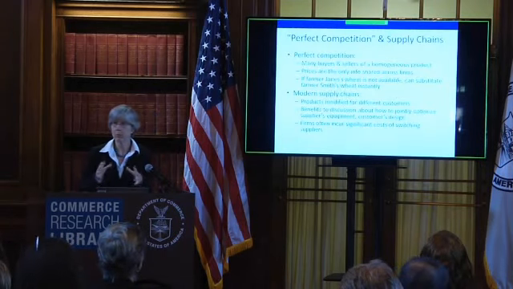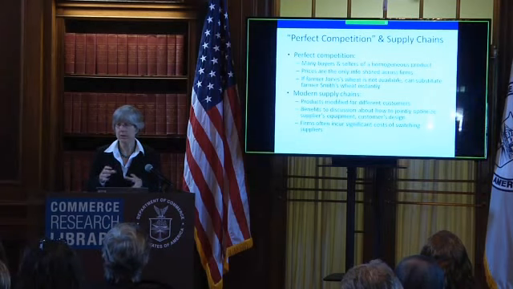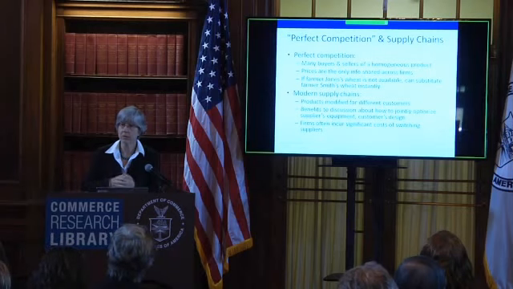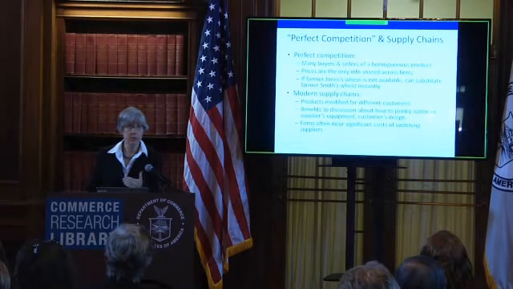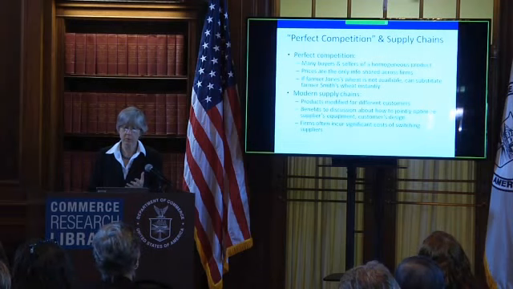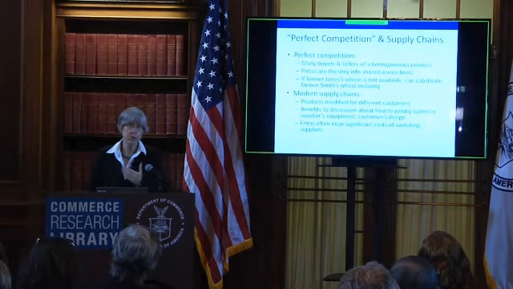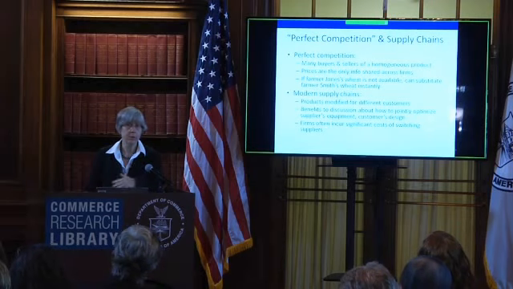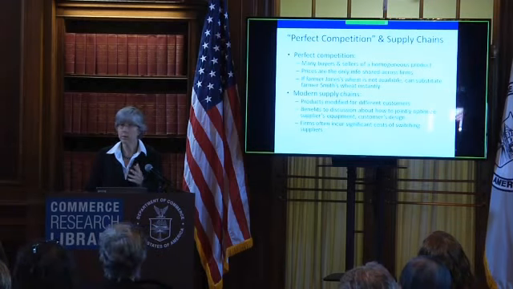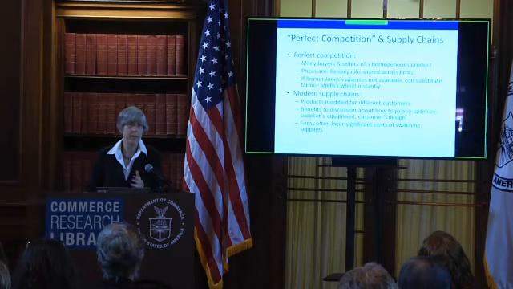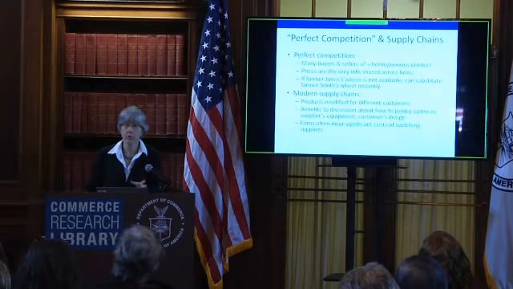The other extreme, I think it's important to point out, there's some ways that supply chains are really different than perfect competition, which those of you who've studied economics may remember in the dim recesses of the past. But in perfect competition, you have many buyers and sellers of a homogeneous product. Prices are the only information that's shared across firms. And so what these two things give you is that suppliers are pretty substitutable. If you're a bakery and you can't get Farmer Jones's wheat, well, Farmer Smith's wheat is going to be the same. We have standards and grades and whatever. It doesn't matter. You may not even know who supplied your wheat.